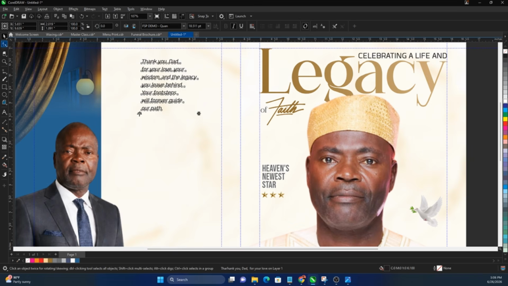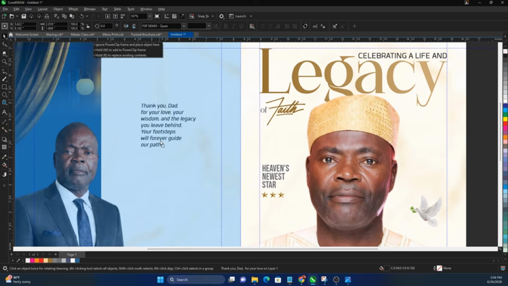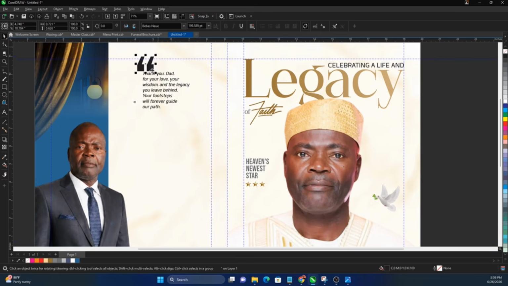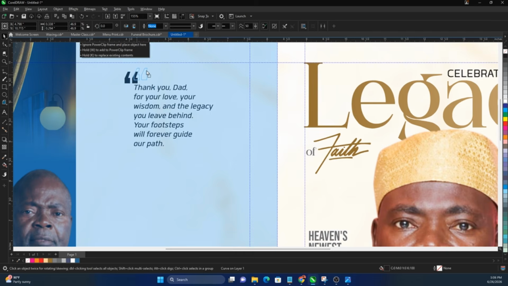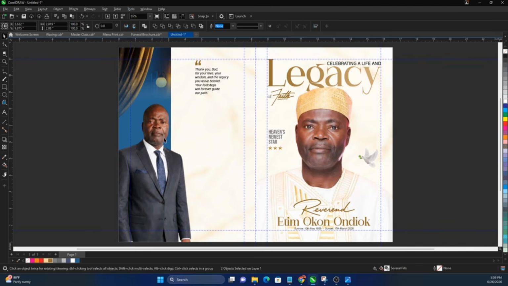Use your shape tool to reduce the spacing this way. Then you can put something like this. Let's use Weber's new. Let's increase this, place it just right here. All right, so you can bring this guy here, put it just right here, give it this color. All right, so you can see we're just using minimal color, guys.